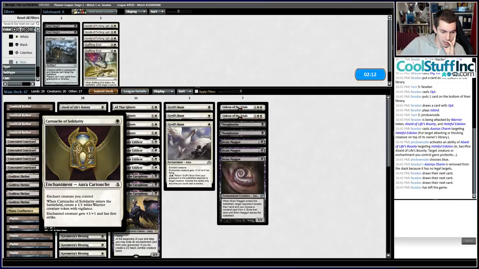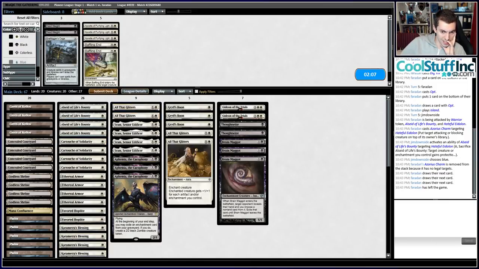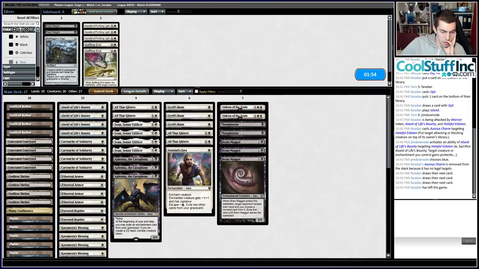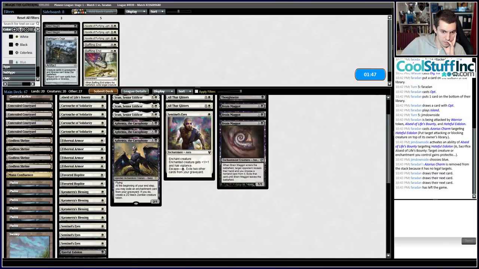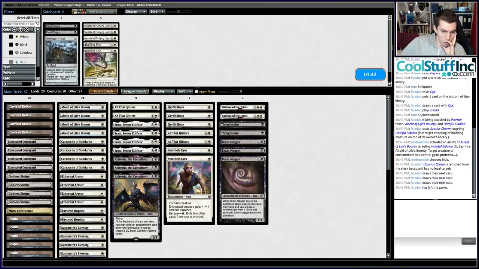Cartouche of Solidarity, the extra creature is kind of cool too. I think that All That Glitters is one of the less exciting cards. We're not really trying to go super big on one creature. It's a little clunky. I'll see if we can shave a Sentinel's Eyes, maybe shave 2 Sentinel's Eyes. The little creature boosts don't matter that much because we're not fighting their creatures. They just have Wraths and Teferis and stuff.